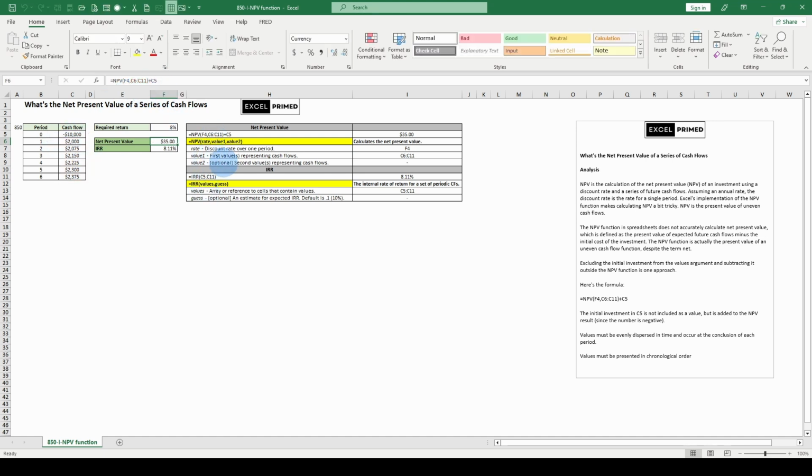And here you can look at this, review it. Internal rate of return. This is the actual return on this investment. Internal rate of return is C5 to C11. Just go ahead and look at this. The internal rate of return does work. The question is, well, Brad, what are you talking about? I'm only earning $35 on this investment.